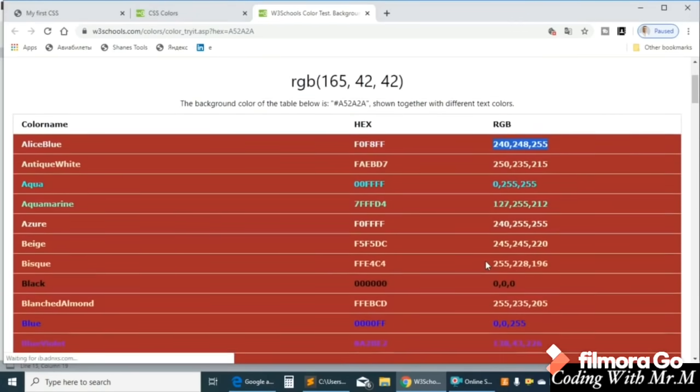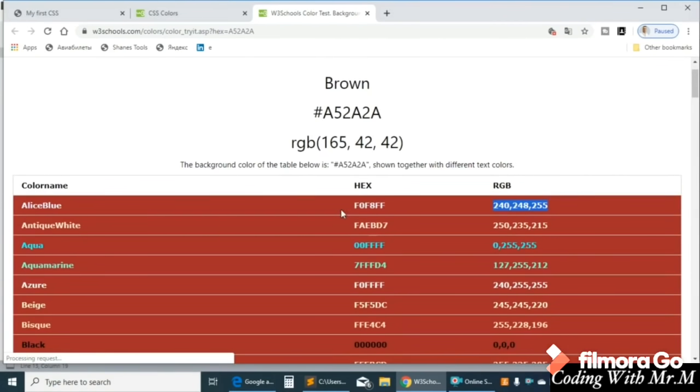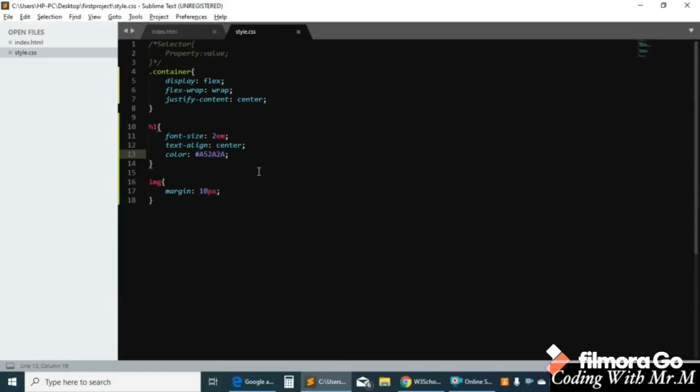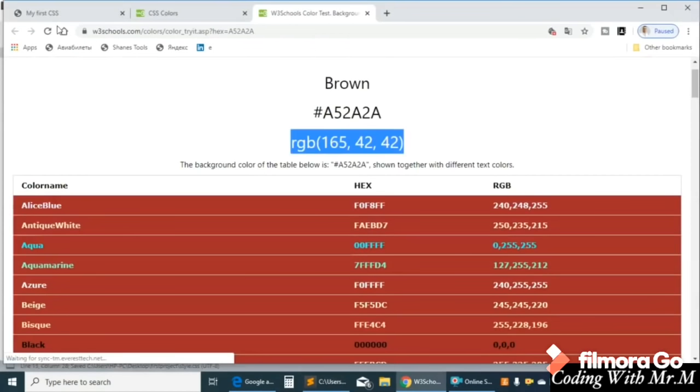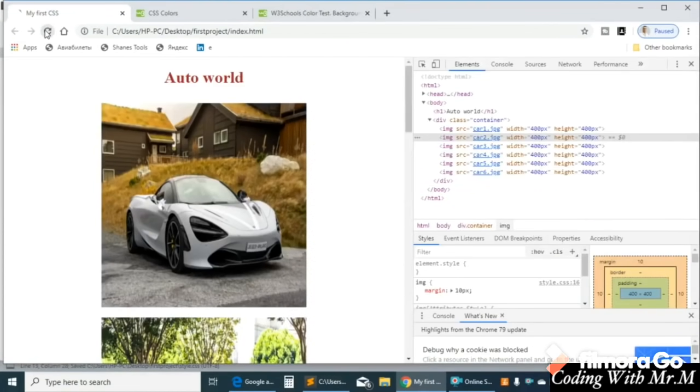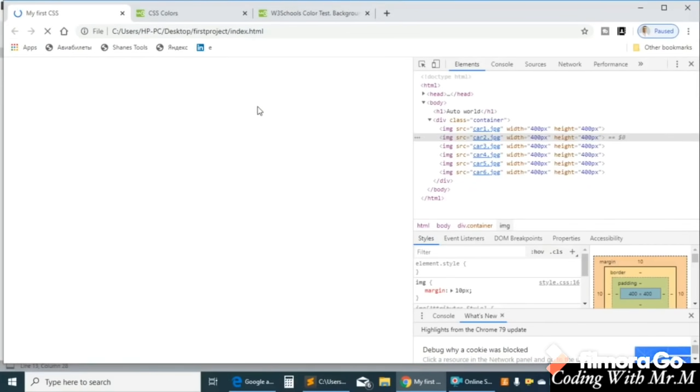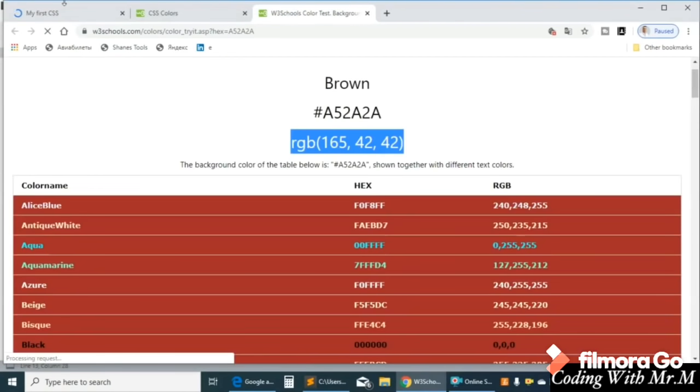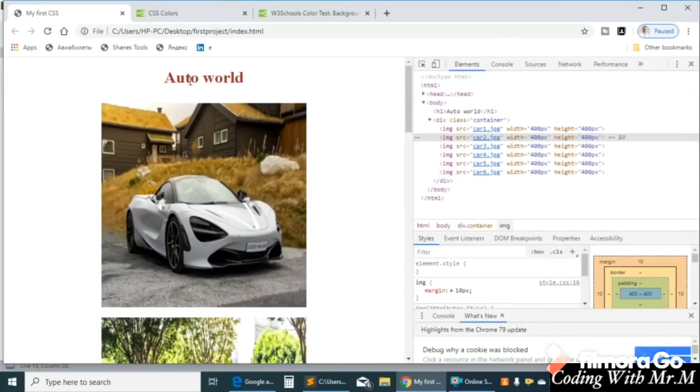So let's move around and take this one, RGB, save that, and put it over here, then save and refresh. So let's see the result. All right, a little bit of waiting. Okay, the same.